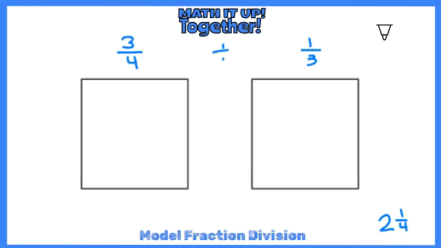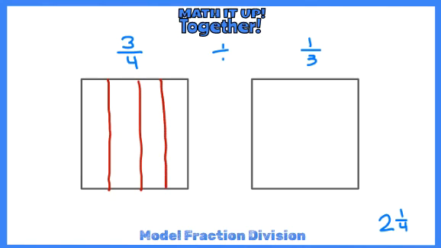So we are going to set up a model to represent 3/4 first. So let's do that now. So I'm going to divide this area as carefully as I can into fourths. That is not perfect, but it will get the trick done here. And now I'm going to highlight 3 of those fourths. So now I have a visual representation of 3/4. I have a whole divided into 4 parts. I've highlighted 3 of them.